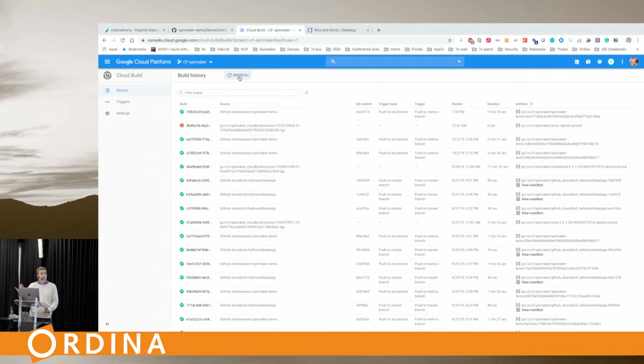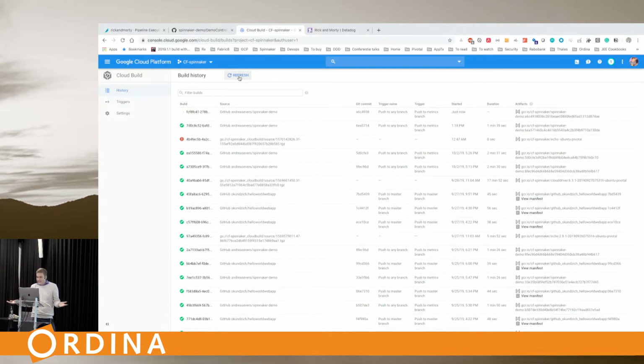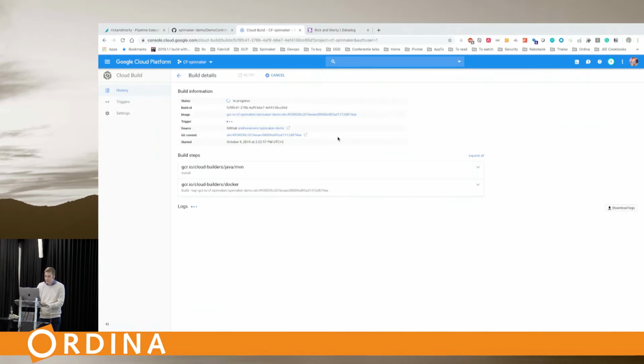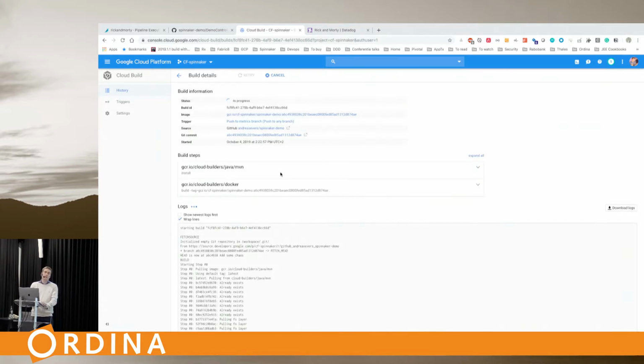Since I committed some code, now my cloud builds should automatically start building, and it's doing that. Gotta love it when everything comes together, right? Well, if only everything else works. So let's take a look here. What it's going to do is build this as a Spring Boot application with Maven, and then it's going to build a Docker image. It's going to put that in a registry.